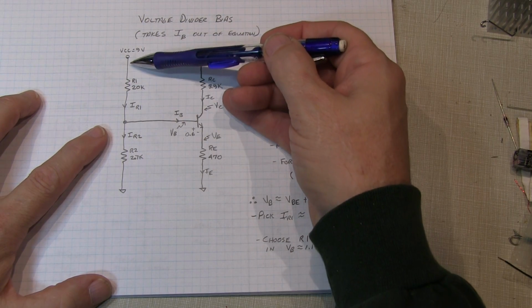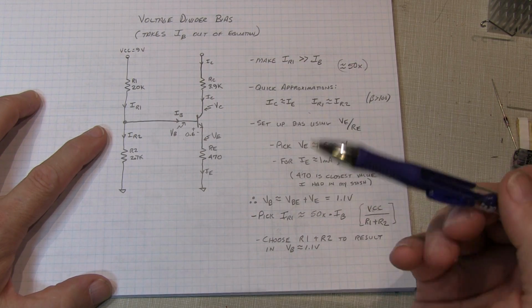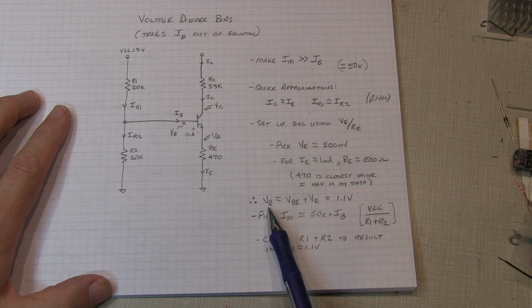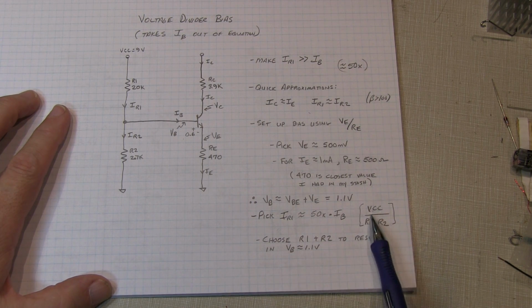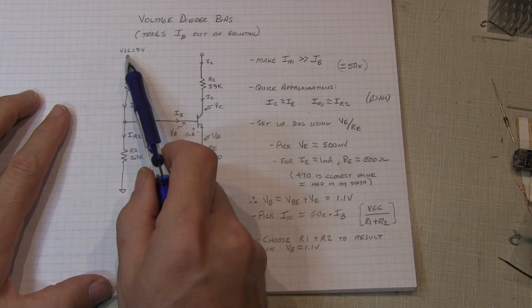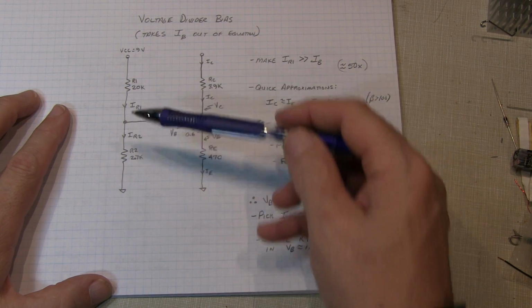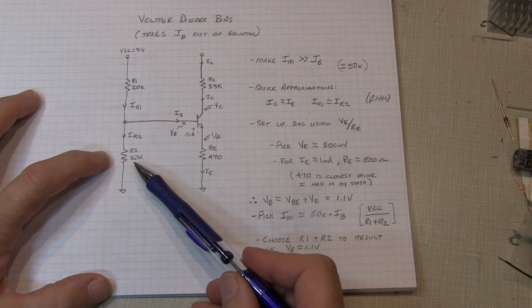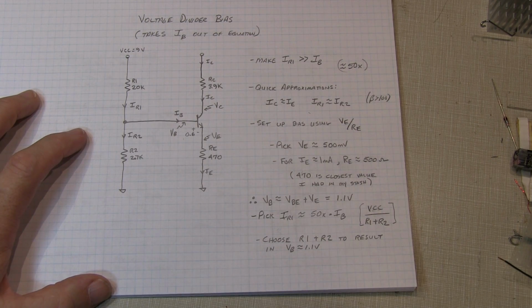So now I know that I want this current to be 50 times or so the base current, and I want 1.1 volts here. That's a simple resistor divider. I'm not going to go through the math for that. We'll just say that VB, the voltage at the base, we want to be 1.1 volts, and let's say about 50 times IB. That'll tell us what the total current is here, or VCC over the sum of R1 and R2. So that gives us in the neighborhood of about 20K. So I figured, well, let me just start with a 20K resistor here, and then I calculated what resistor I needed here to give me 1.1 volts. Again, simple voltage divider calculations.